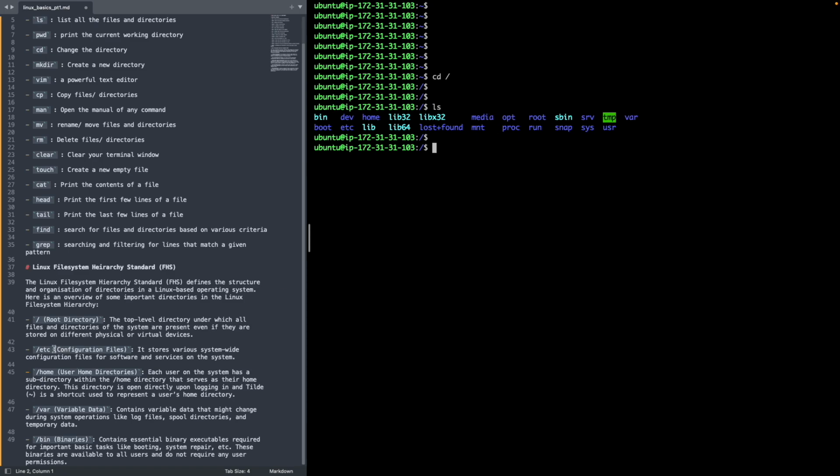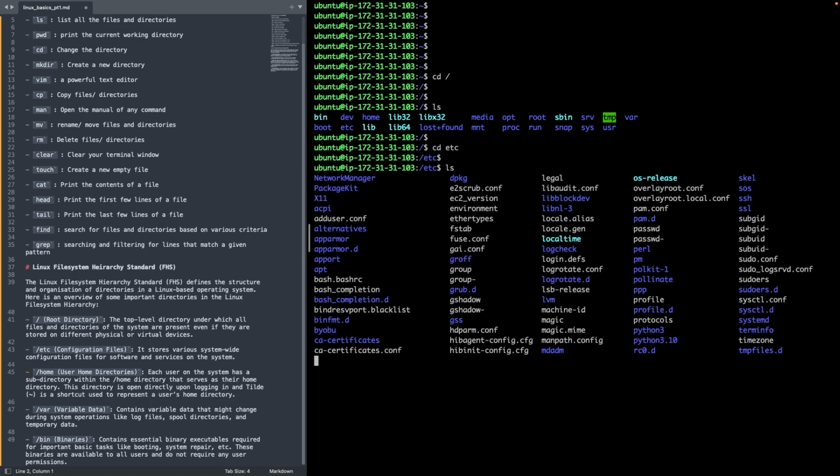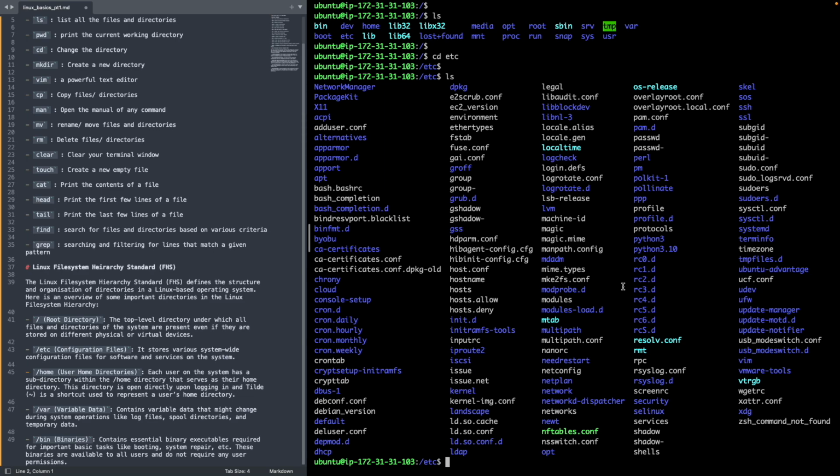So the first one, as I have mentioned here, is etc, right? This stores the configuration files. I can just do cd etc, and what we see here are a bunch of configuration files, as you can see, host.conf, e2scrub.conf.